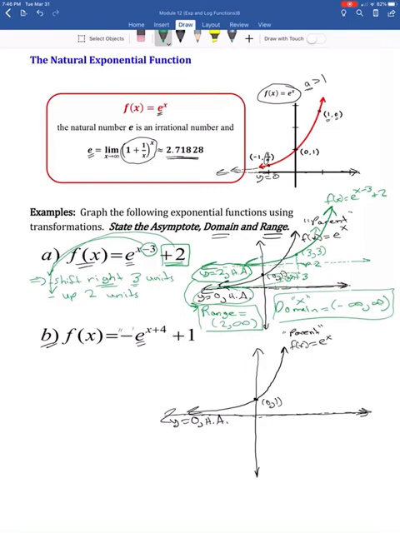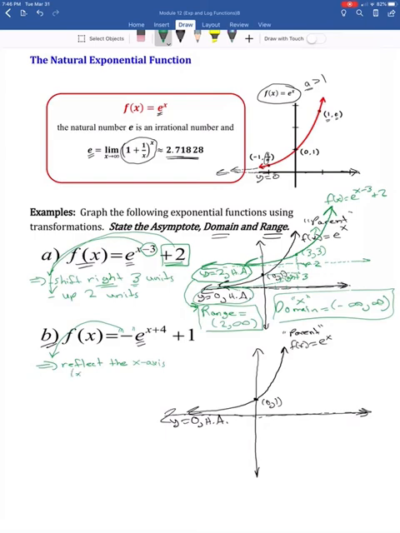Let's go ahead and take care of this change out here in front. We've got a negative. Now we know a negative, if you remember back to transformations, causes reflections. So we're going to reflect our graph. Now what we reflect about depends on where your negative is. If we multiply our function by a negative, like we've done here, we're going to reflect our graph across the x-axis. We're going to turn it upside down.